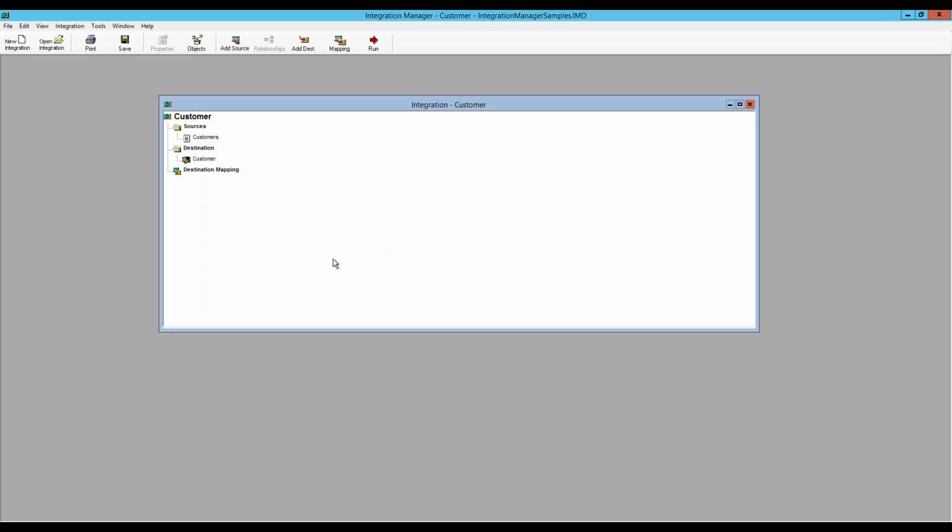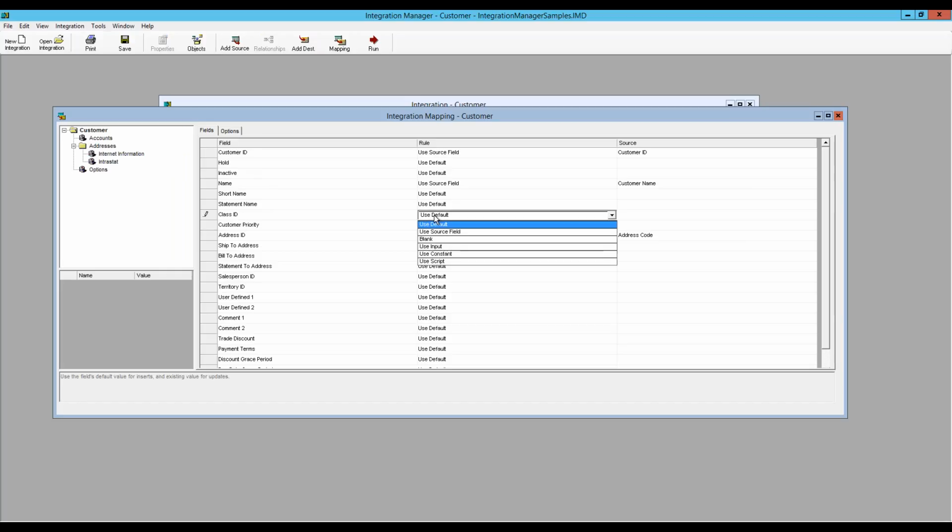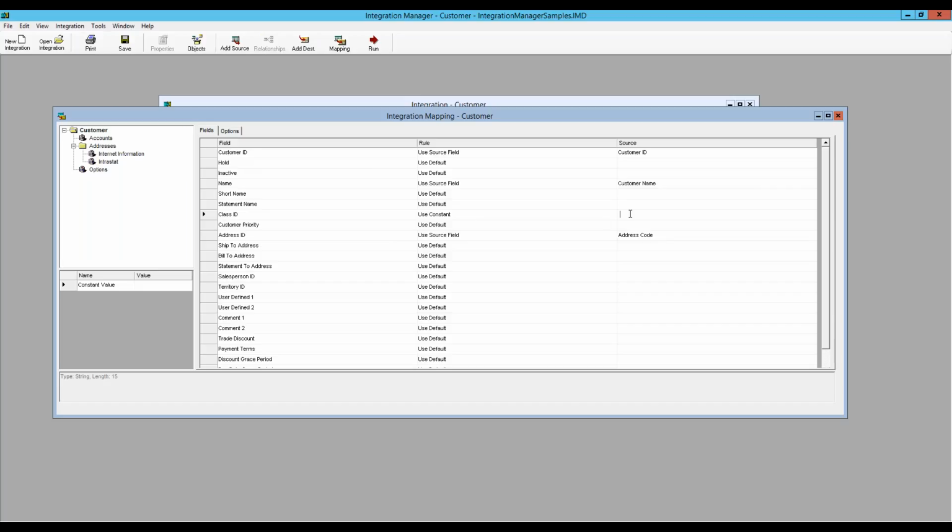So we're going to make a couple of quick changes here. We've already changed it to insert and update. And the other thing is, I mentioned it's bringing in the customer information, but it's not populating accounts or any of that other good stuff. So I'm going to go back to my mapping, and I'm going to say, let's bring that class in. So we're going to go to our class field, and I'm going to change this to use constant. And now in here, I'll populate that class that we saw when I was looking in GP.